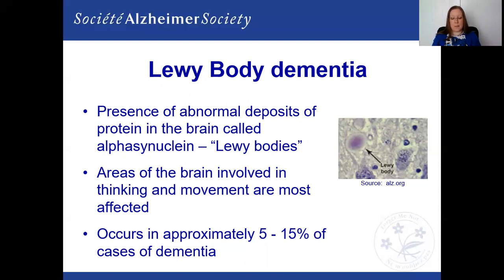And it's believed that some people that are diagnosed with Parkinson's disease may also have Lewy body dementia in addition to the Parkinson's disease. I want to caution you, it does not mean, however, that just because you're living with Parkinson's disease, that you will automatically develop Lewy body dementia. So I want to make that distinction. Okay? It just means that some people that are living with Parkinson's disease are considered to be at a greater risk for developing the Lewy body type of dementia.